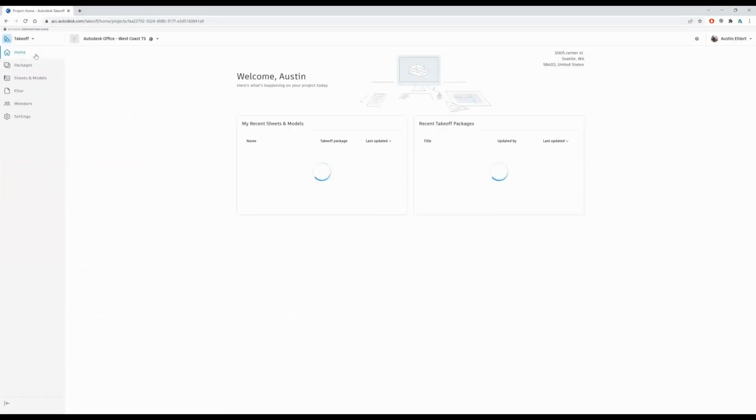All right, so I think I'm going to pass it back to Rachel, and she'll dive deeper into the Autodesk Takeoff product. Awesome. Thanks, Austin. So yeah, now we're going to dive a little bit deeper and walk through what that 2D and 3D takeoff workflow really looks like within the tool.